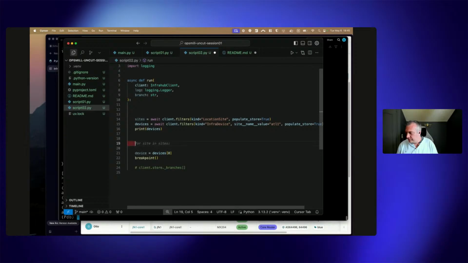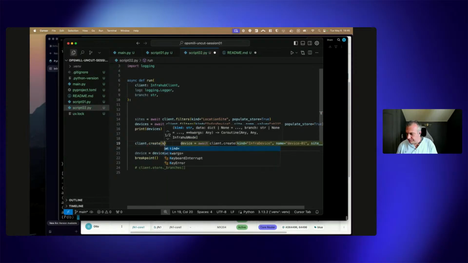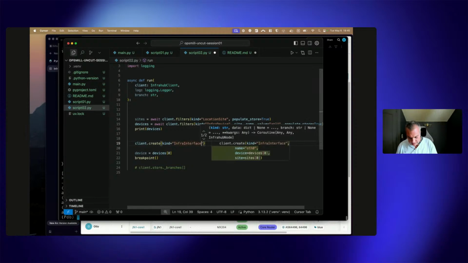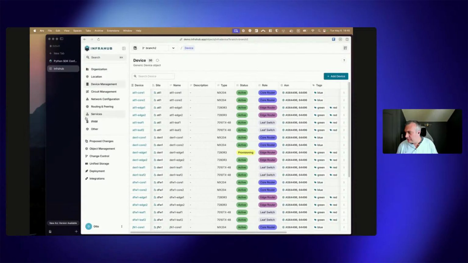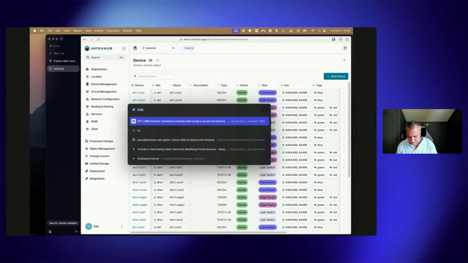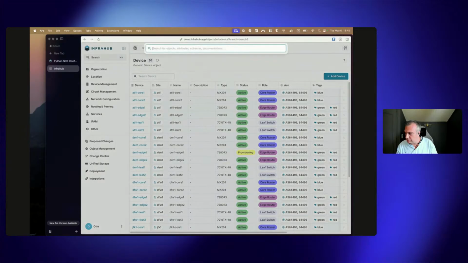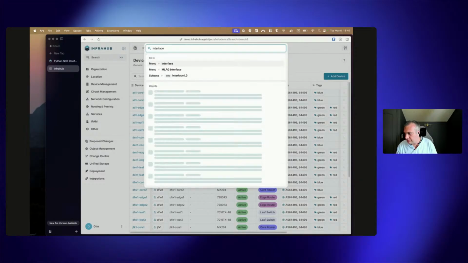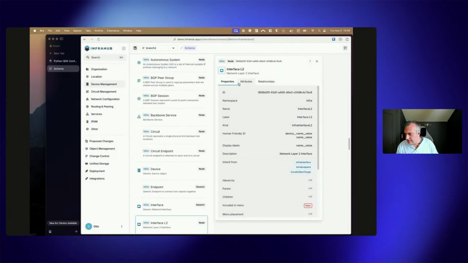So let's say, I don't know, I want to create a new interface on one of my devices. So I want to create a layer 2 interface. So in infra interface L2, let me just check the schema. Interface L2, perfect.